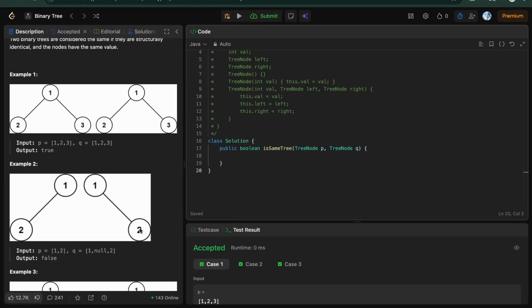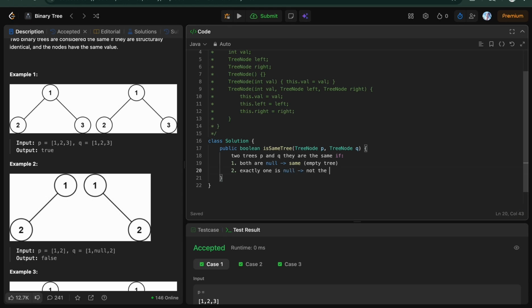So the key idea is that we have two trees. Let me write out the key ideas. We have two trees, P and Q, and they are the same if, number one, both are null. Both being null is the same because they are both empty trees. Number two, exactly one is null.